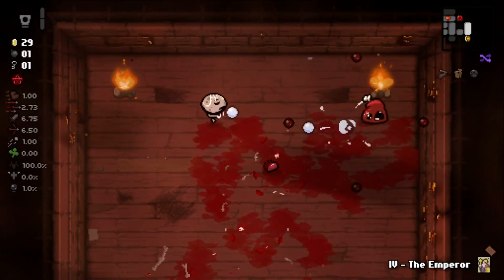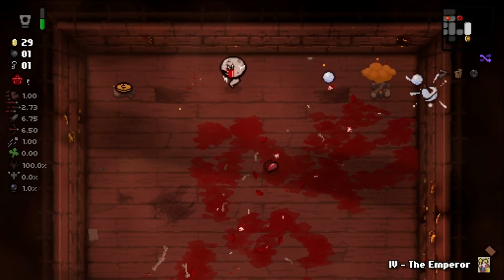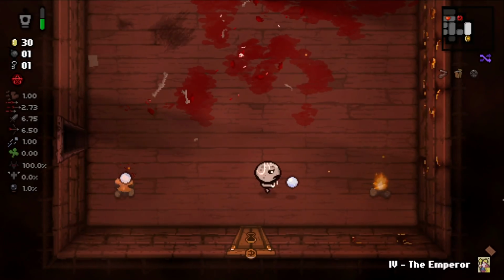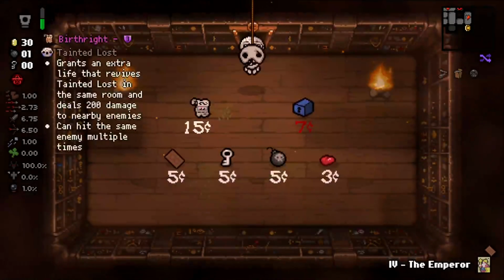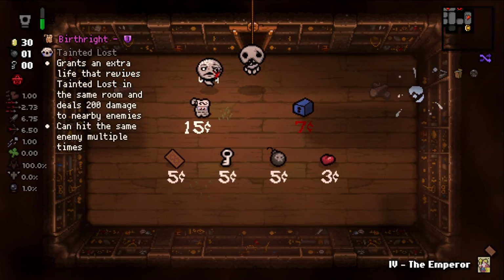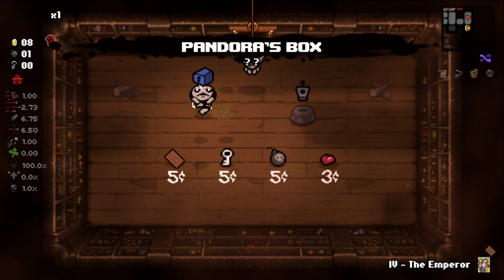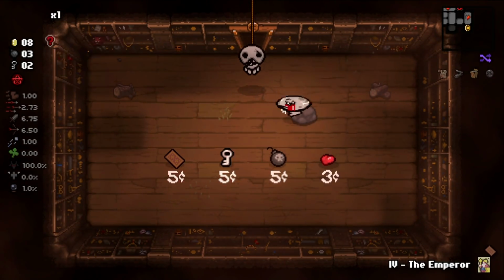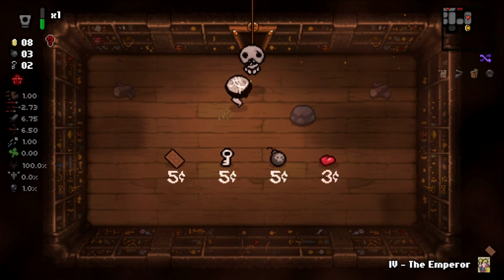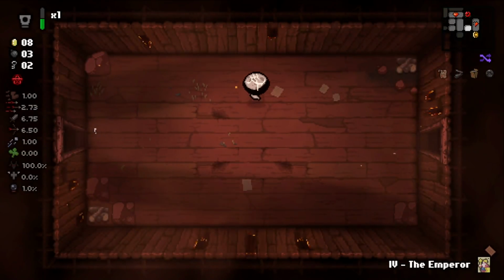I think back to our run where I got hit by Plum first floor, and then we somehow were able to survive. Hello, my friend, the Birthright. You are desperately needed, sir. Okay, it's kind of like having a shine, but not really. Makes me feel a little bit safer at night, though.